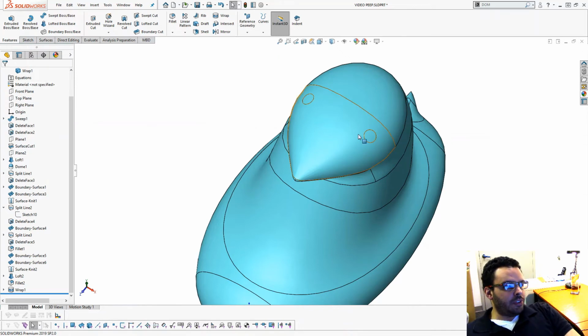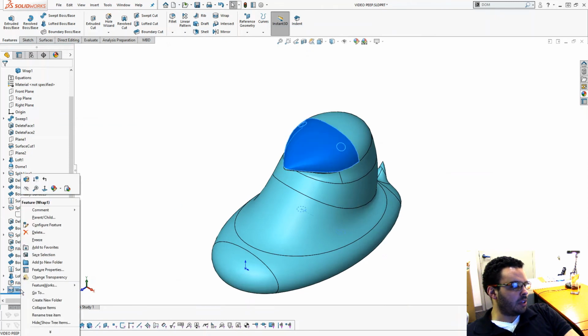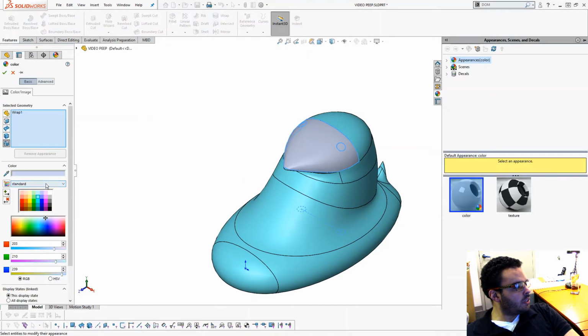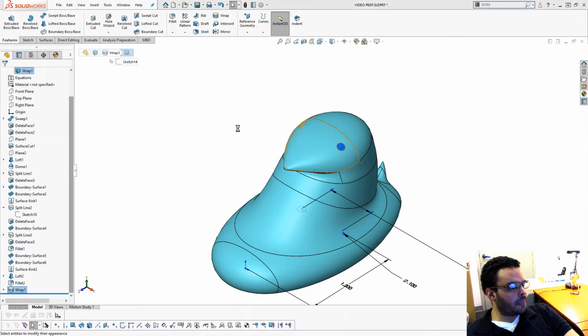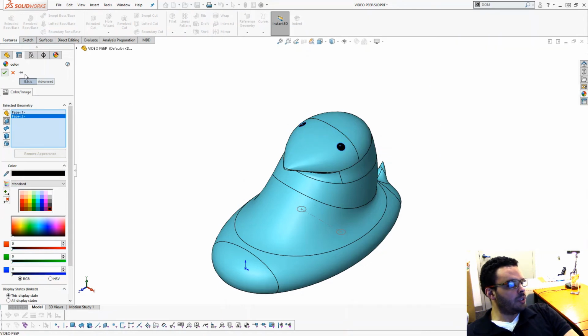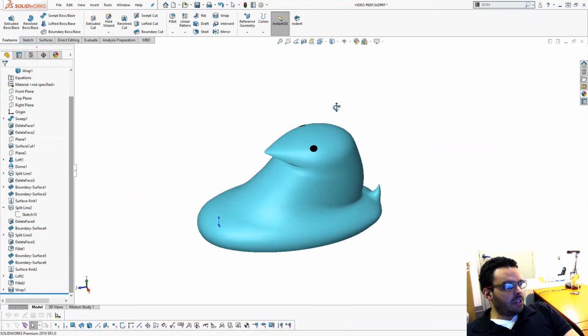All right, so if you just want to, I guess, render it or take a screenshot, I can right click on wrap here, go to appearances, select the wrap feature, change this to black. Oh, that might be a little too much. Yeah, let me change that to face. Yeah, I guess it counts every affected face there. So yeah, if you just want to take a little screenshot, send it around, there you go.